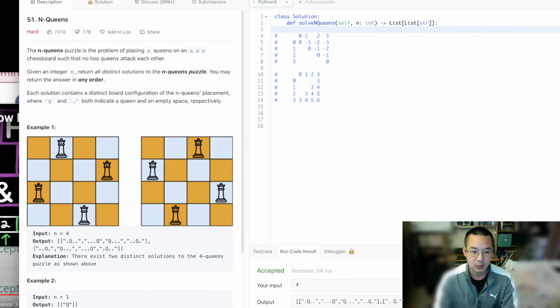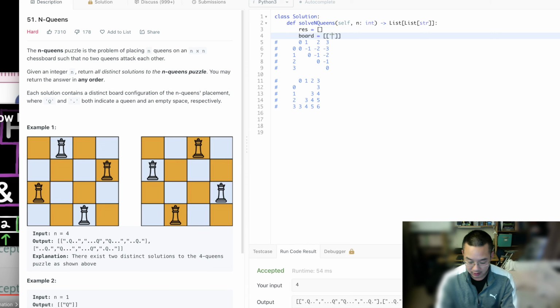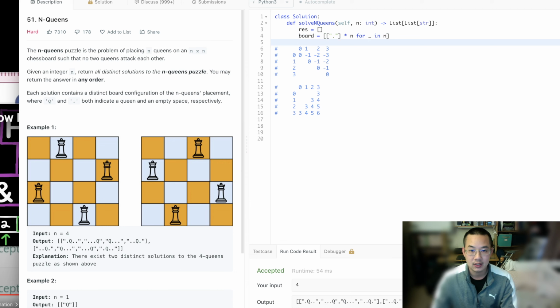First things first, we need the columns. Oh wait, sorry. Do we do that? No. All right, I think we need the results, and we set that to empty. And we need a board because we don't have one right now. We're going to set this up as board equals dot times n for underscore in range n. That will give us a 2D board.